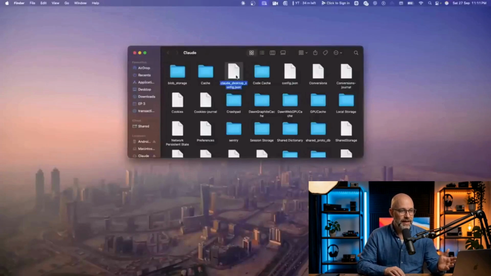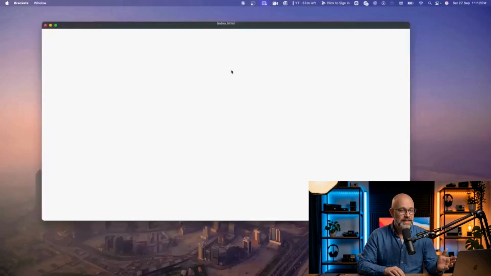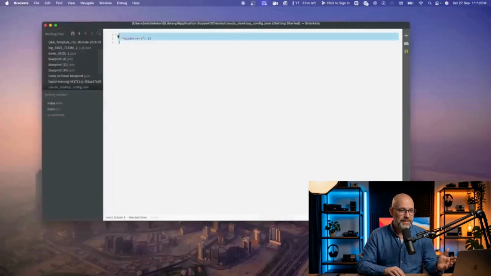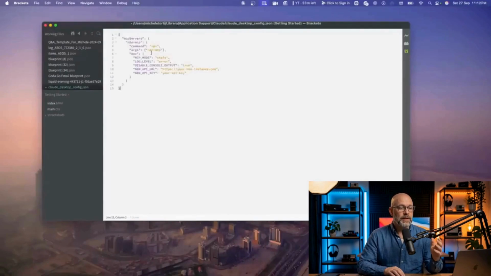Now, it might get a bit technical, but trust me, it's actually much easier than you think. You just have to paste the code that we had on GitHub to here. So just open this in a plain text editor, and you'll have this one that looks like this. And all you have to do here is just delete this and paste this here. And the only two things that we have to get is the n8n API URL, right?